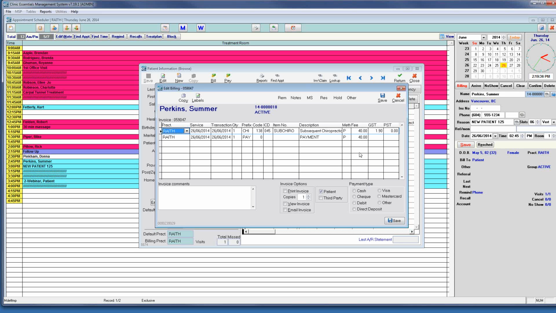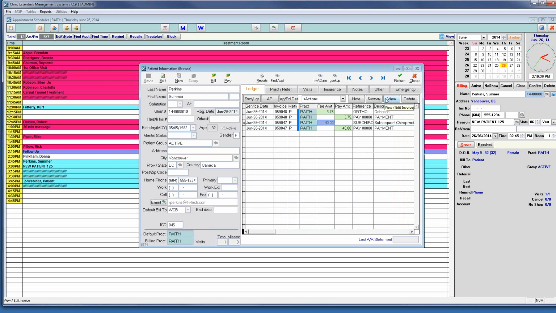If you notice that you've made a mistake on the payment, this one has been marked as cash, you can then change it to check if it should have been marked as check. And you just hit save. So you don't have to reverse the whole transaction if you notice that just the payment type was incorrect. All right, so save that.